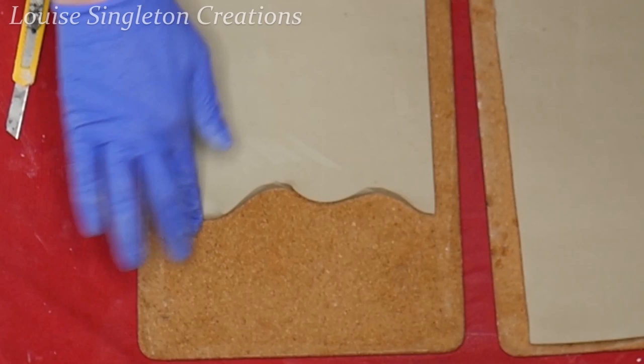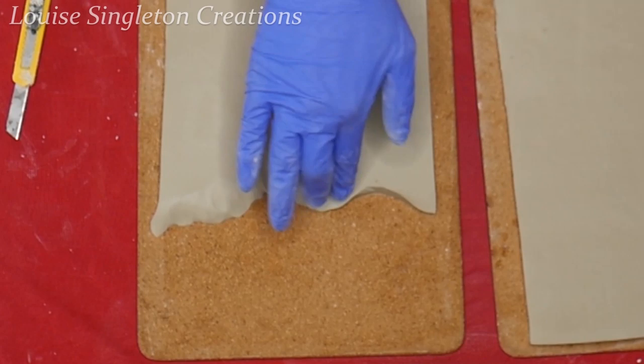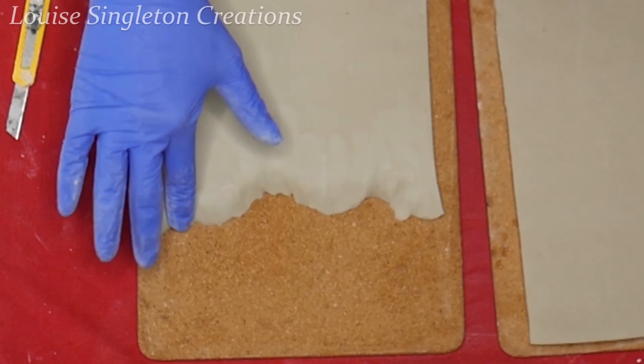Here I'm just smoothing down the edge with my finger, as you can see, and the reason for that is to make a more gradual decline in the thickness of the layer where you see the water's edge, so it's not so abrupt.